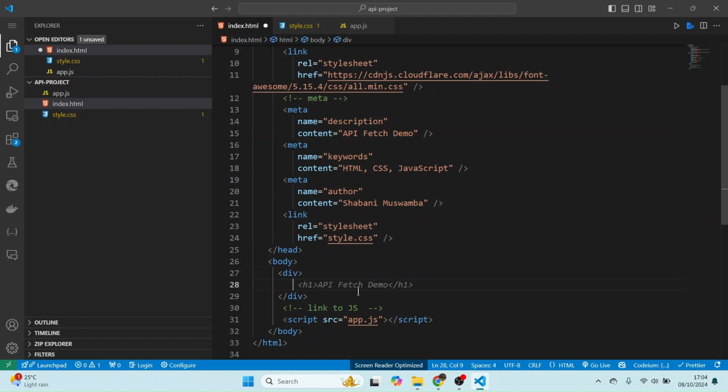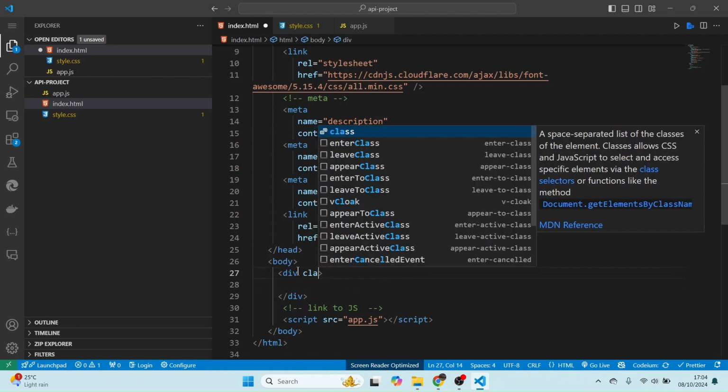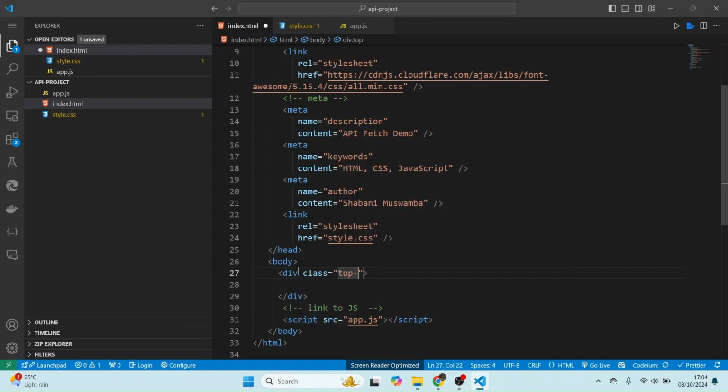So we just have a div, which we give the class top-container, and have a title or heading.